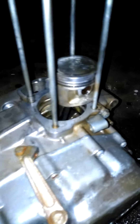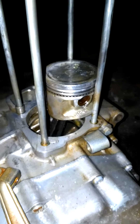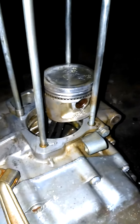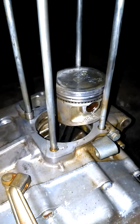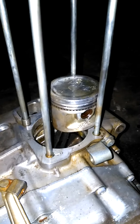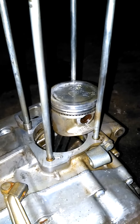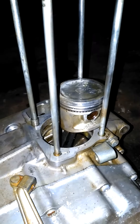Look at the piston now — this is nice and shiny. I've just managed to free up the rings. I started at two o'clock and it's now 8:45. The piston looks nice and shiny; you can see the pictures I posted previously on how it looked when it came out. That's all beautiful, ready to rock and roll.